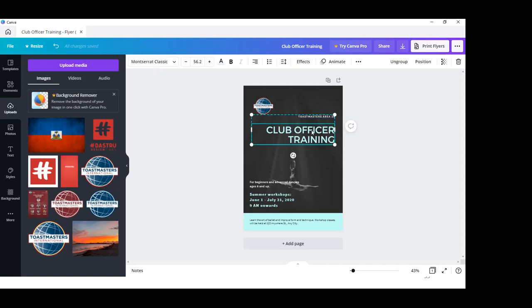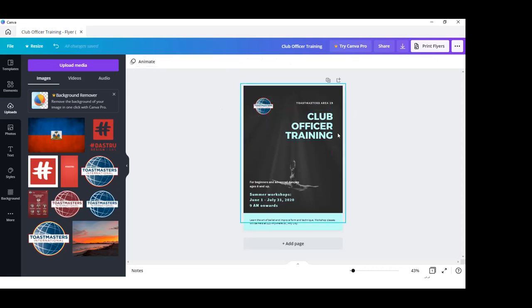There we go. We're gonna make this bold. And now we have to start to look at the colors that we're using. Some persons would want to have the area under the logo. One of the main things I wanna mention here is that only the district is allowed to have the district on the top half of the flyer. If you're not a district, and you're in area 29 and you want to mention that you're in district 81, that's okay. But then we prefer to have district 81 down in the bottom of the flyer.